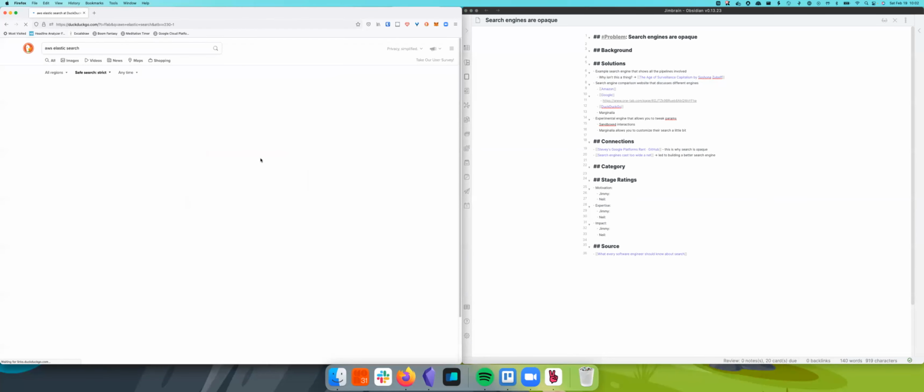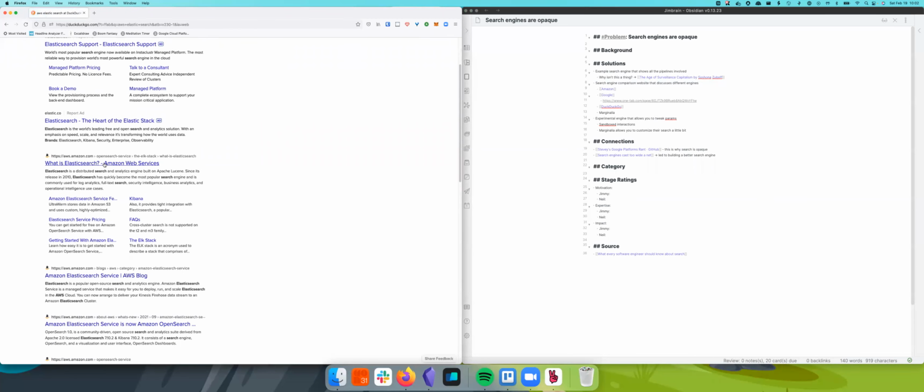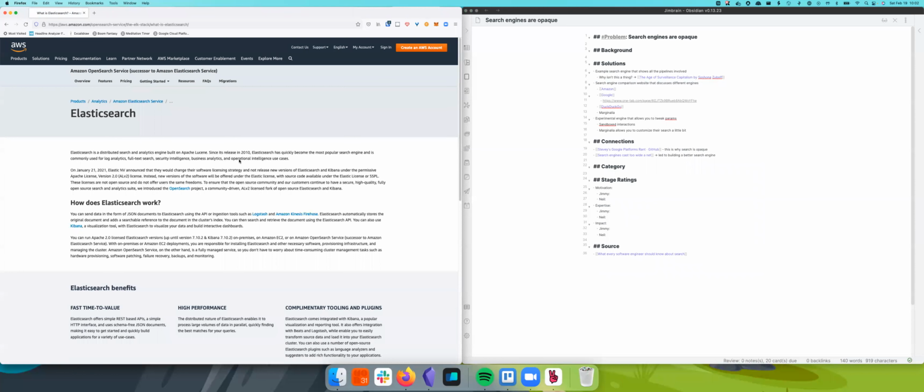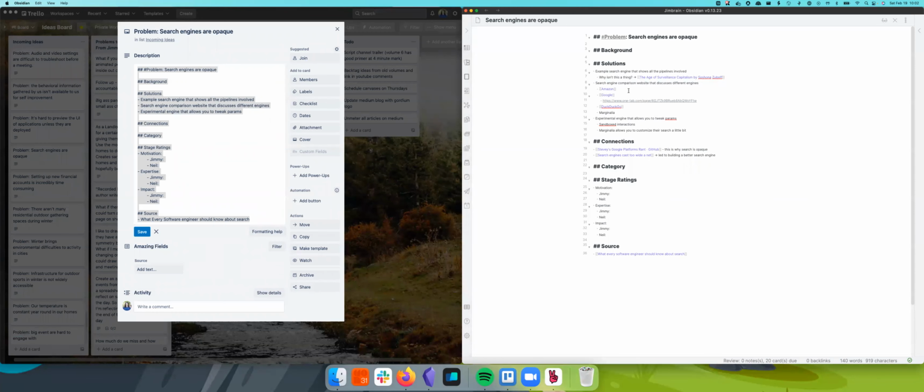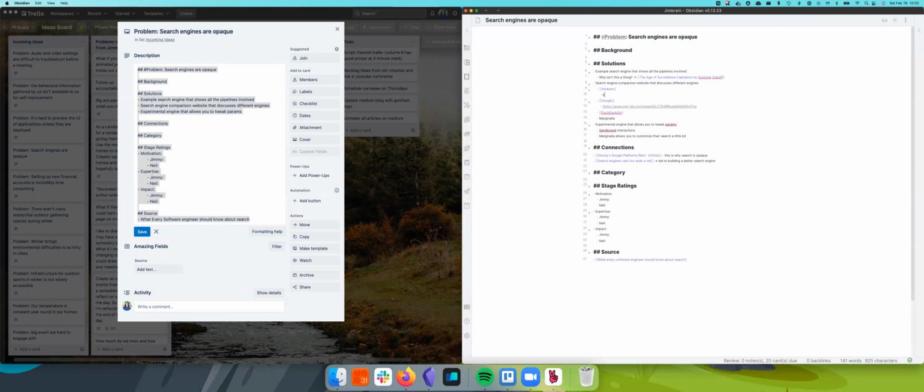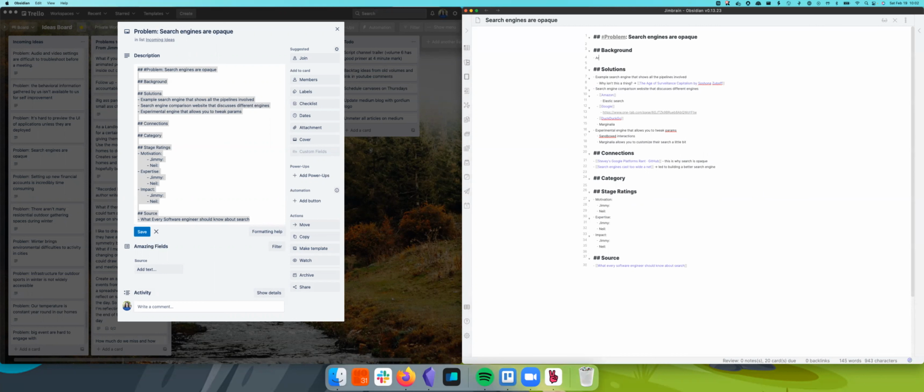I've got a question for you. Are search engines opaque because you want the search to be as good as possible, right? And if someone knows how search is working, you can hack it.